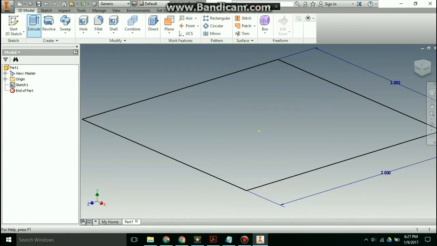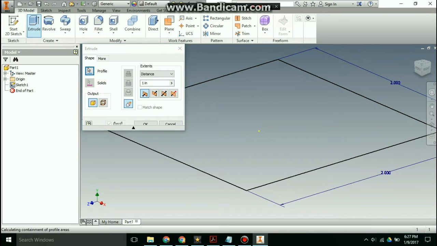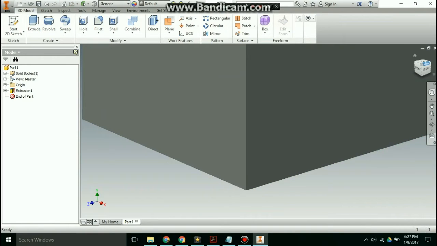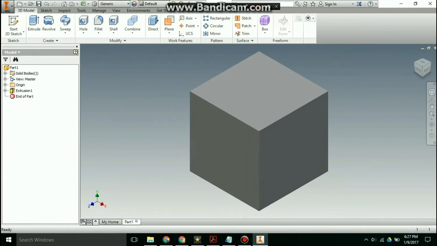Now I'm creating a 2x2 cube, so we're going to click Extrude, and it'll automatically detect this. If it doesn't detect it, you can always click on one of the edges, and as long as it's a closed surface, it'll create a box like this. I want it to come out 2 inches, so 2 inches is what I want, and there we go. This is a 2-inch cube.